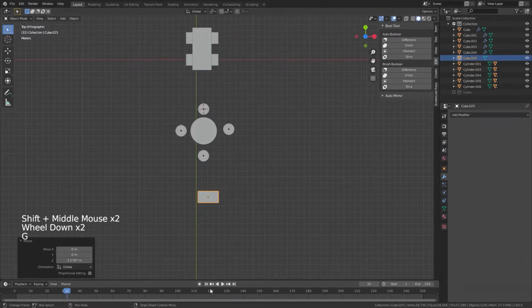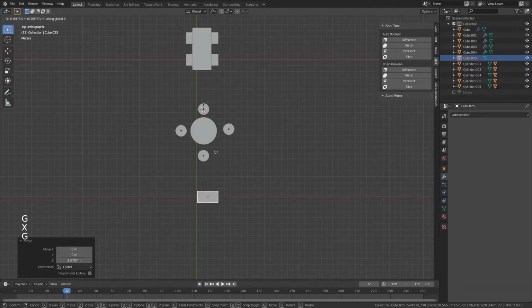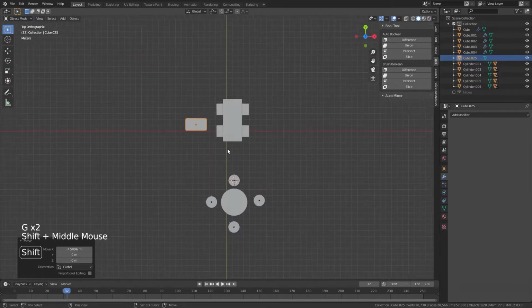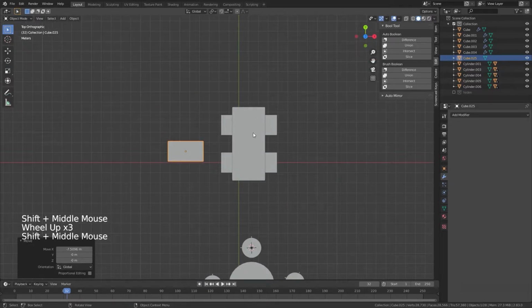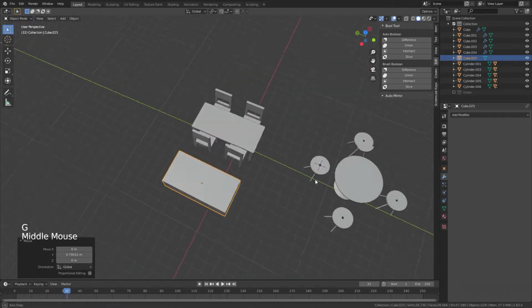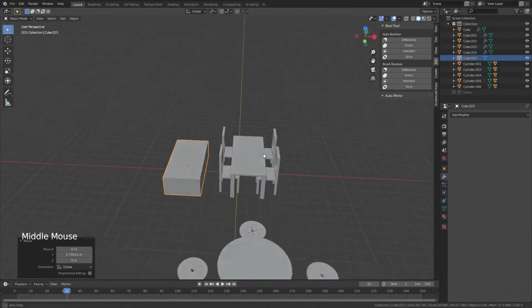GY and GX. We want it to be about the size of this table, GY, and I think this is good.